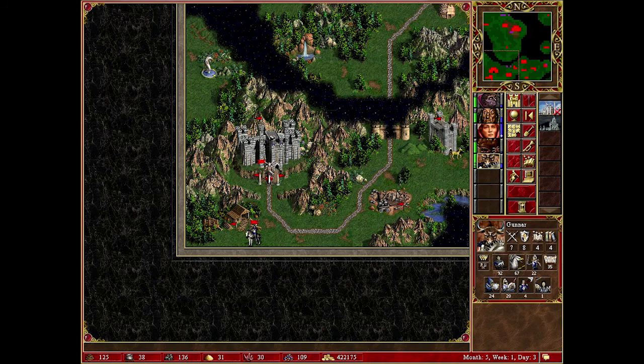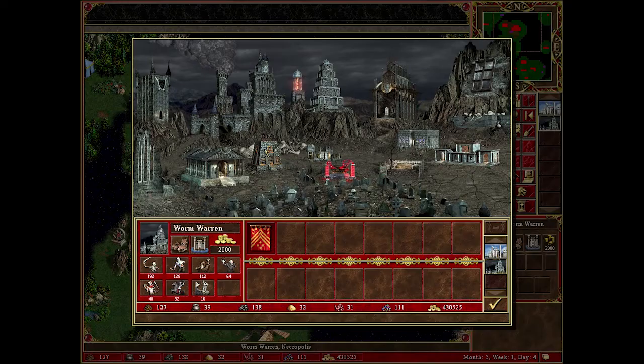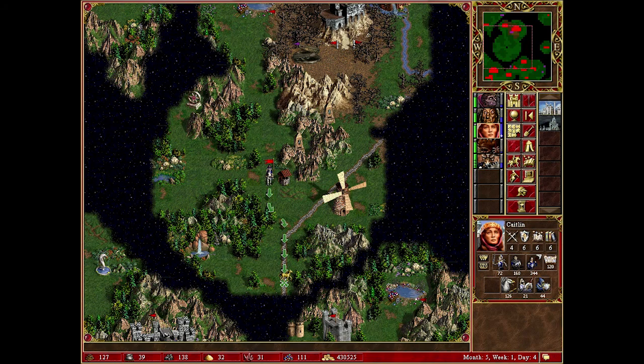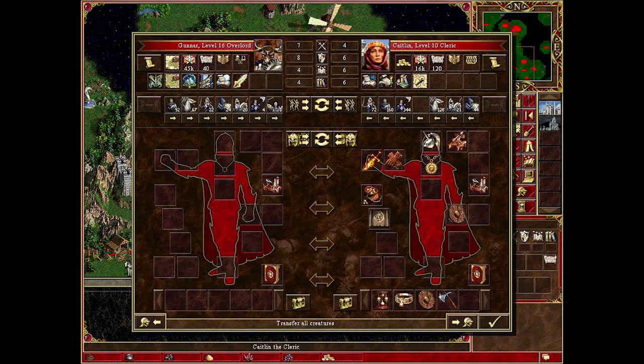What do you got? Zubin. We need him to go conquer this castle. There's so many troops in here. It's actually a lot of troops. I don't know if I should give him that many troops, honestly. It's so much. 16 dragons. Don't know about that. Maybe if I transfer all my troops to one guy, it could be okay. Something like this.